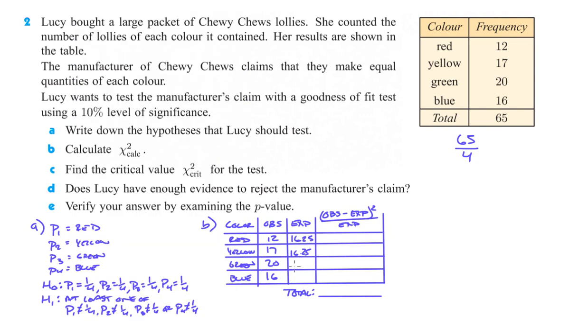So we'll write those down for each of these so that we can enter that into our calculator. Again, I'd like to show how to do at least one of these by hand, but especially with the 0.25, it's going to be a little bit more painful. So I'd rather just do this on the graphing calculator. What we're going to do is the observed minus the expected, squared. So 12 minus 16.25 is negative 4.25, squared. Take that and divide it by 16.25 and we'll get our number.